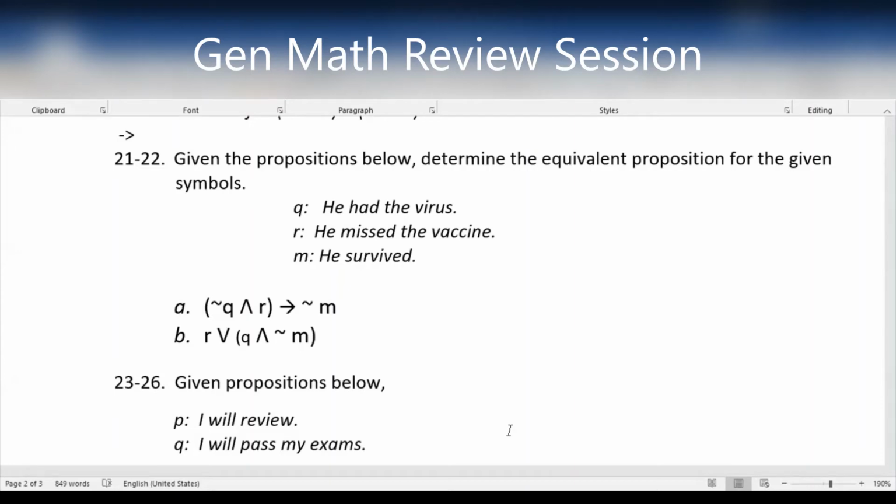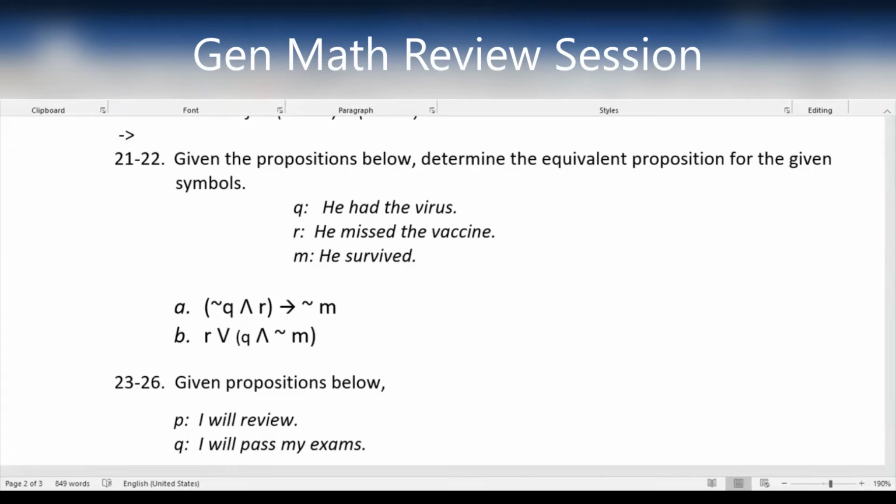Not R. Sige, nire-review ko kung sino yung nakakuha ng tamang sagot kanina. Not R or S. Not S or R. Baliktad. Not S. Okay. So, Q is not S implies R. Not R S. Okay, I think Nadine got it correct. Yung kanina to yung sa symbol. Yes, Nadine, tapos not R implies S, not R. So only Nadine. So let's go to the next.